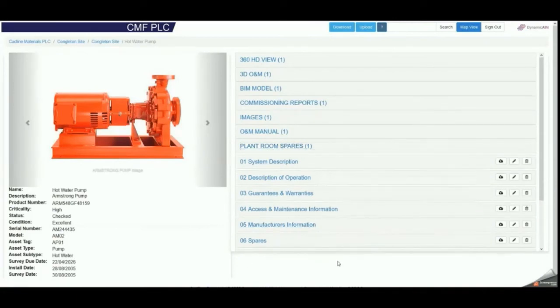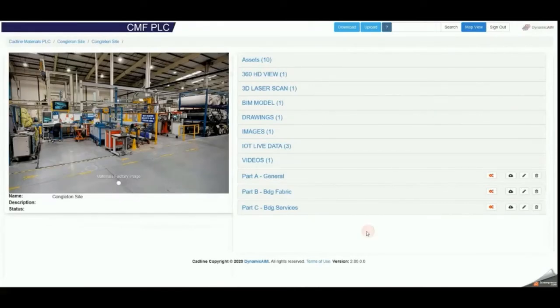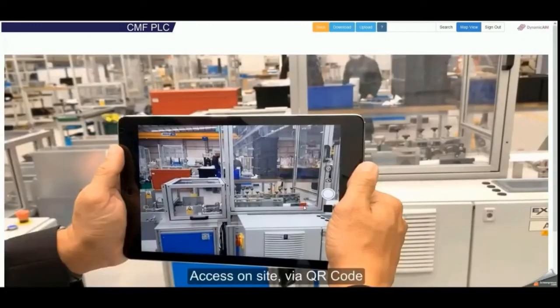So what I want to show you now is how we are leveraging QR codes out on the factory floor, linking with asset data. So here we have an iPad out on site. This could be an Android device as well.